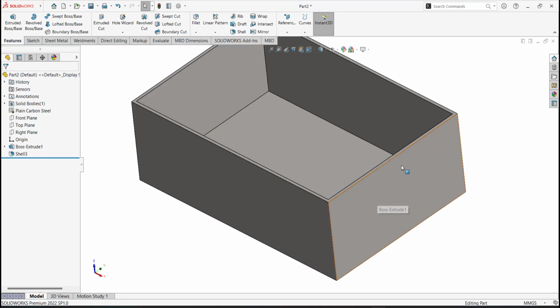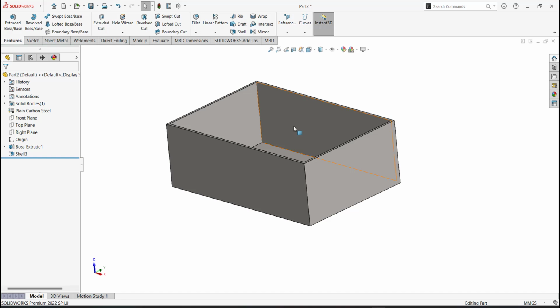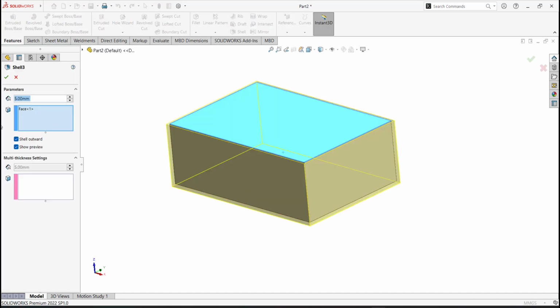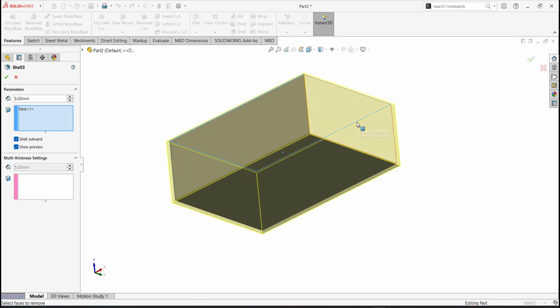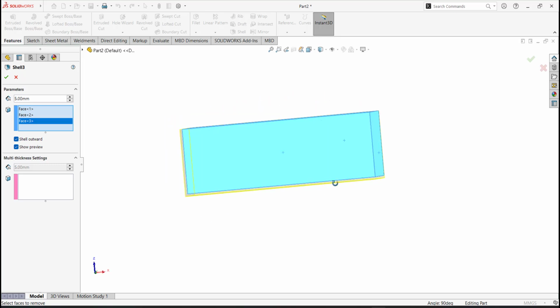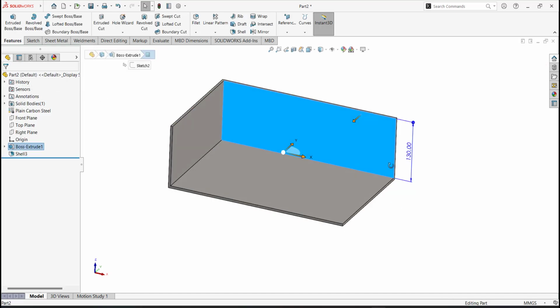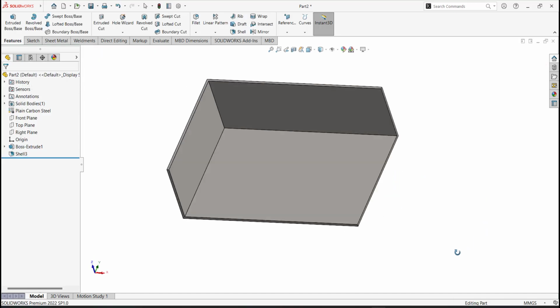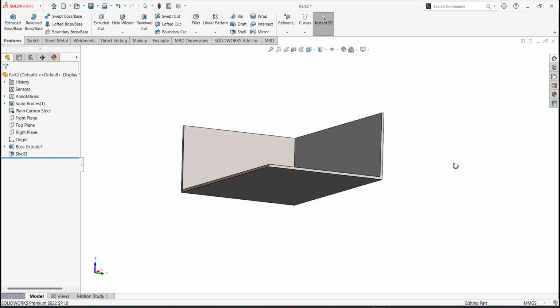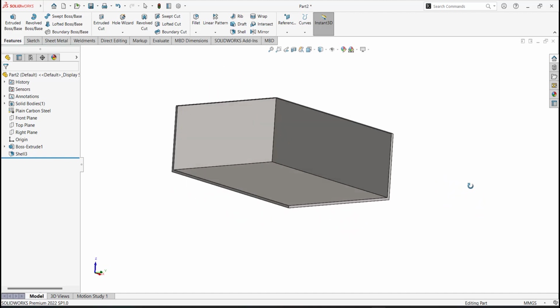Now the thickness has been added from outer side as 5 mm from all sides and the upper face was been removed. We'll select the command and add one more face to remove. I'll say this face now. This face also. So now there are total 3 faces to be removed. I'll say it okay. Now you can see the part here. All the 3 faces were removed and the constant thickness was 5 mm.